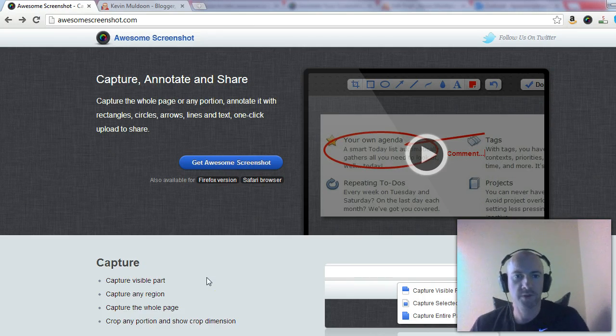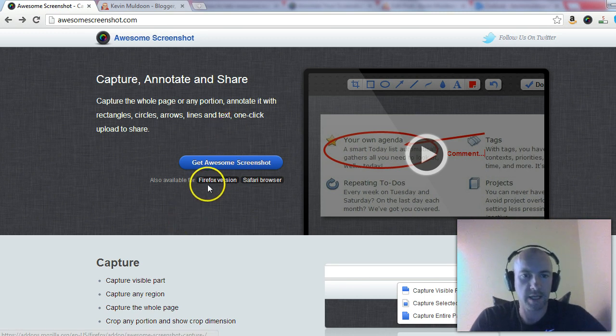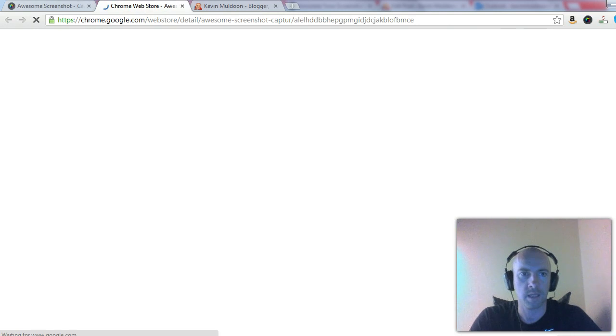Today I'd like to share with you an application that I use all the time called Awesome Screenshot. Now it's a browser extension, and what it does is it takes screenshots of any part of the page. You can take a screenshot of the visible page, the full page, or a selected area. It's available for Google Chrome, but you can also get it on Firefox and Safari. But the version I'll be showing you today is on Google Chrome.